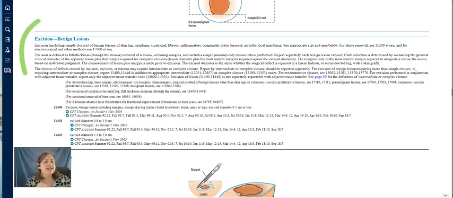Okay, so this is an excision of a benign lesion. Benign lesion means not cancer. So if you are dealing with a cancerous lesion, you're in the wrong spot, but it's the very next spot. We're going to look at it next. This includes anesthesia, and it works a lot like the shaving we were just looking at.